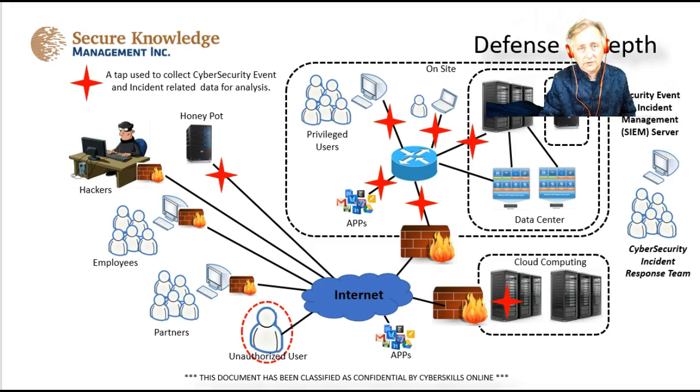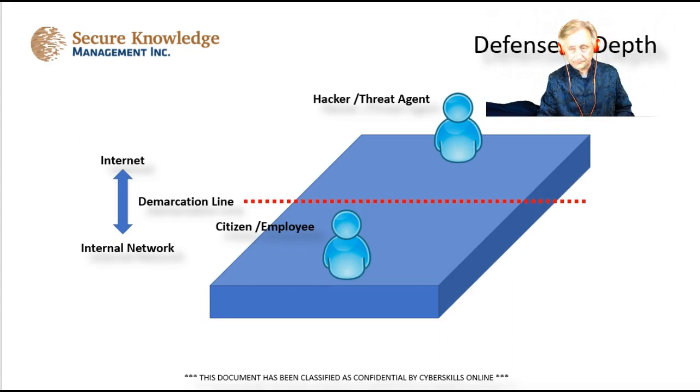Also, in the cloud you connect to apps that customers may have on their smartphones, partners providing services, or employees connecting to office systems through the internet — and of course there are hackers out there trying to penetrate that. Well-defined organizations have intelligence systems such as honeypots, populated with the type of data a hacker might look for. You may be monitoring that honeypot similarly to how the security and event management system monitors the inside of the network. The honeypot may sit in a DMZ — a demilitarized zone that sits between the first and second firewall in your infrastructure.